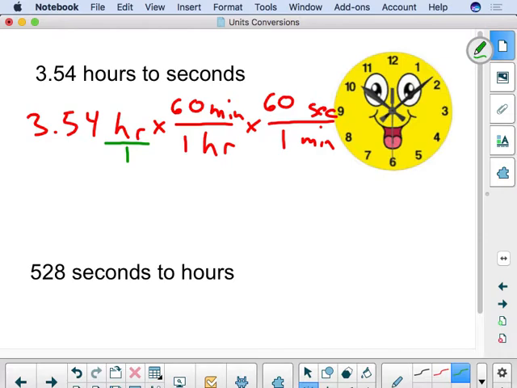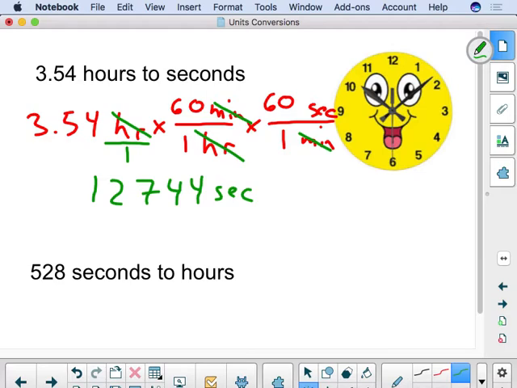I have hours here. I get to slice that out. I love the ninja slice out noise as I get rid of my various units, and that leaves me with just the seconds. So I take 3.54, multiply it by 60, multiply it by 60. What do I get? Nolan had your hand up a while ago. 12744. 12744 what? Seconds. And now that we're in units day, and from here forth, we have to put that word at the end of our numbers to know that we have the right answer.